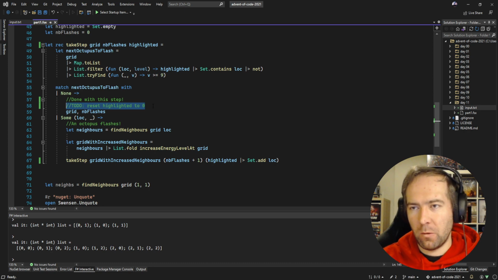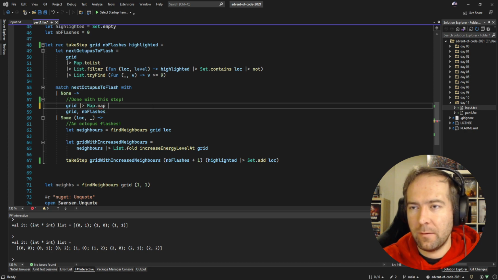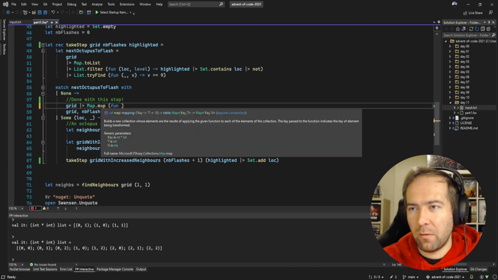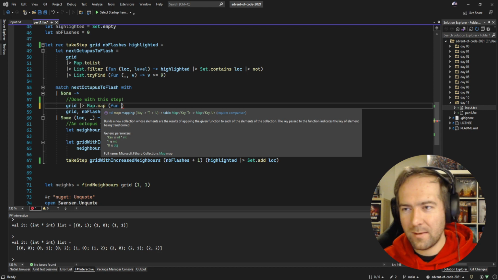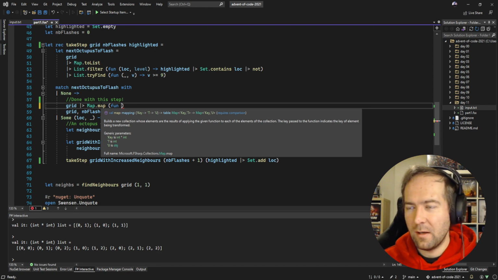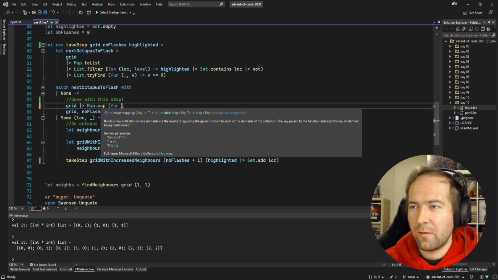Yeah, so we need to do something with the grid. Let's do a map over the grid. What does a map for a map actually do? It takes a mapping, which is the function we're writing now. Then it takes the... Why is it called table? That's so confusing. We're in a map world, and the official MSDN documentation is mentioning the word table. Okay, but okay.